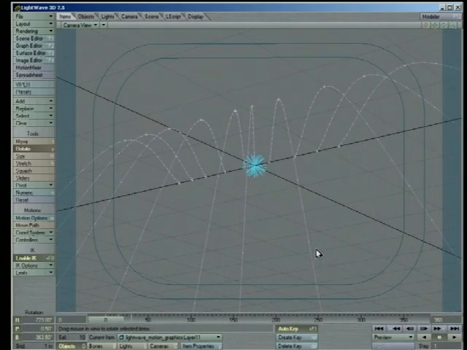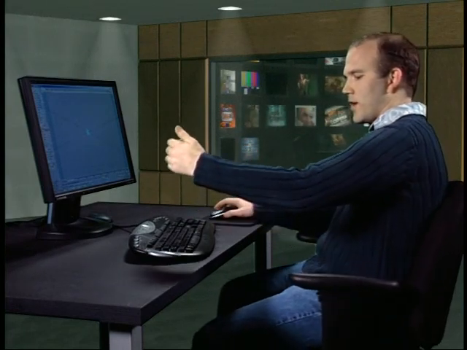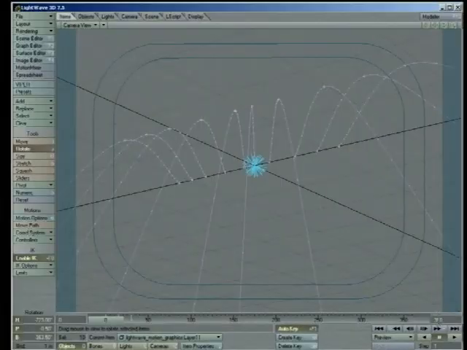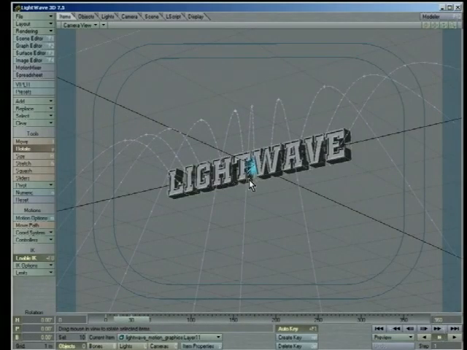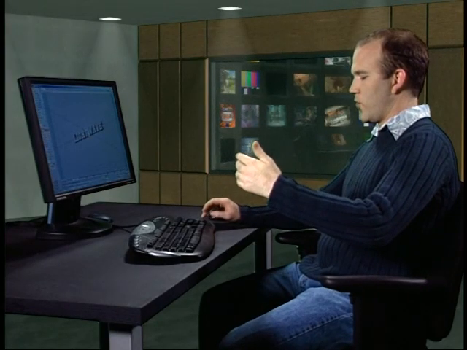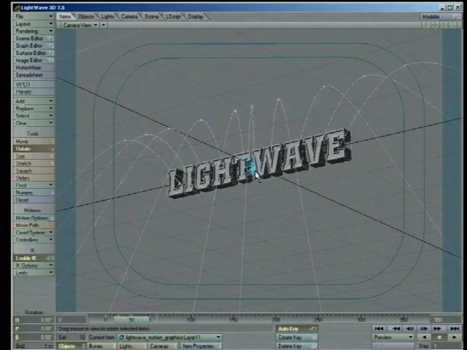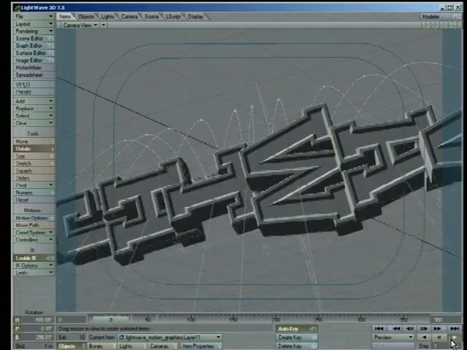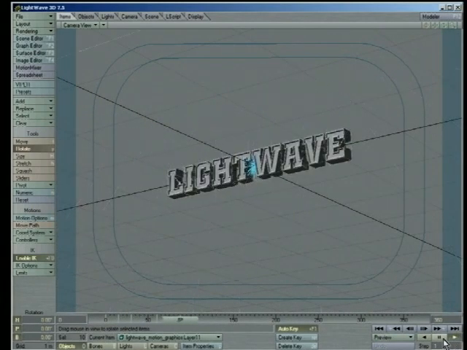I'm not sure we want them to land and just smack down quite that hard. We want it to ease into it, so it slows into it. And in fact, it might be kind of nice if it slows into it, but it doesn't completely stop, but it actually goes on a little bit and then comes back. So what we want to do is go to its rest frame, and this is where it's settled, but it's actually going to come back to this point. So at frame 60, we're going to make another keyframe here. Frame 60, like that. And let's see what that looks like. So they fly in and they go a little bit beyond it and they come back.